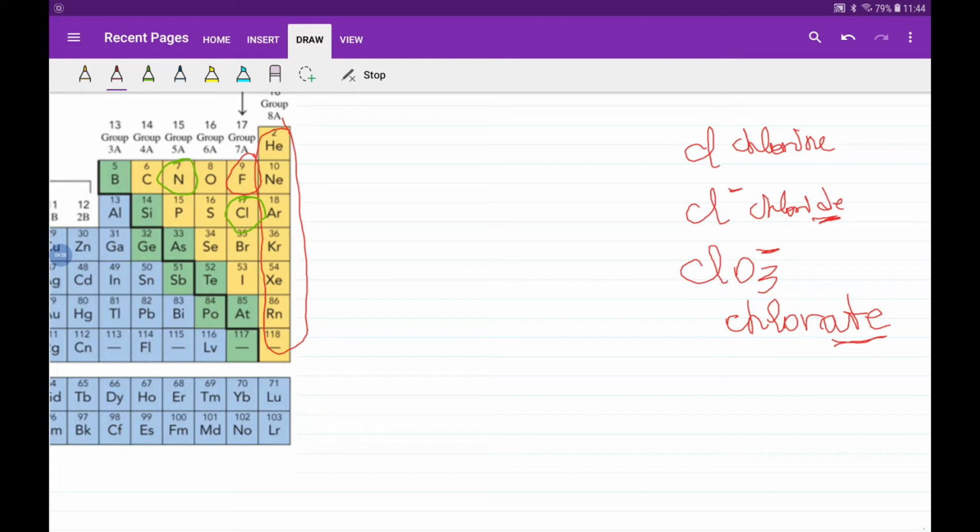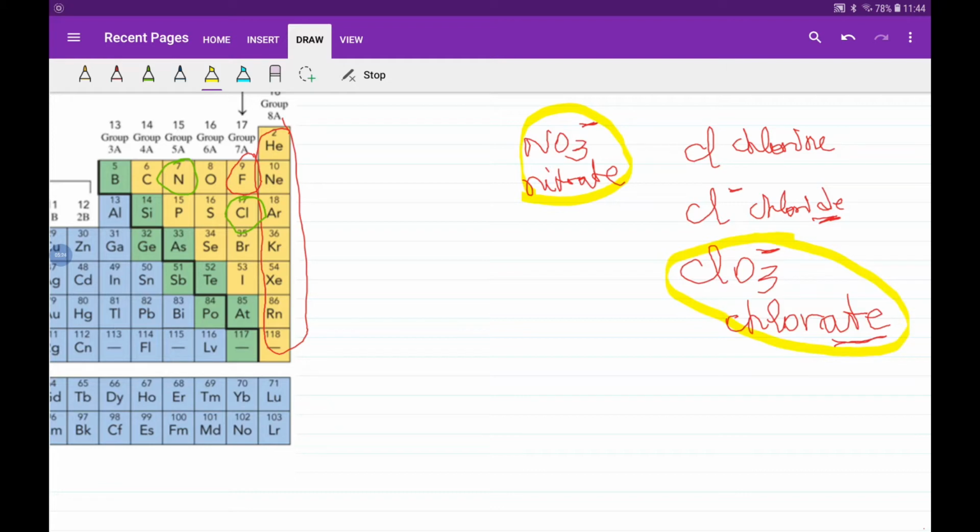You would expect that if we do the same with nitrogen, it should be the same thing. So let's do that with nitrogen. I'm going to write NO3 minus, and that would be nitrate as well. These two are going to be our anchors. I'm going to start here and there. Then we're going to see how moving away from these will help us find a pattern.